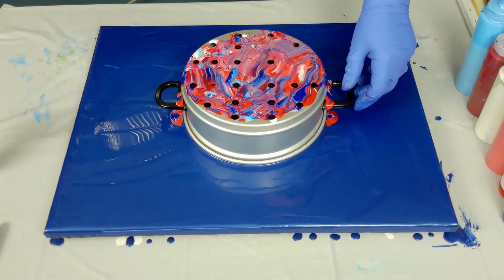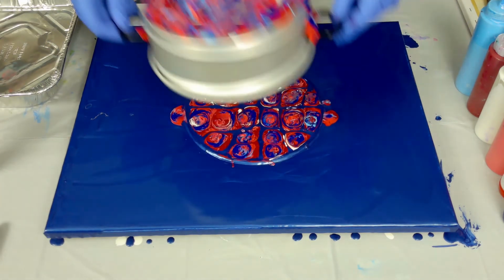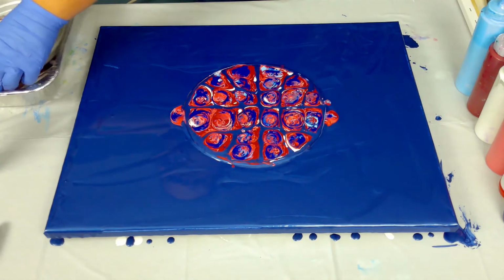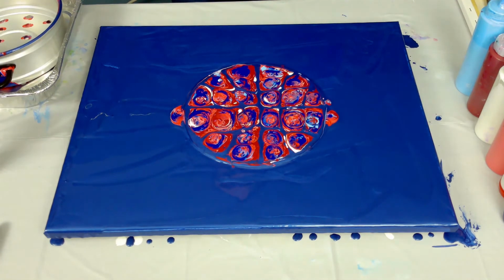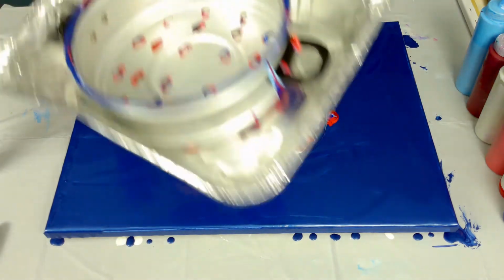I wasn't ready. Okay. I'm going to pull this pot up now. Ooh, that's kind of cool. Hope you can see that. Actually, it looks really cool. Okay, put that over here.